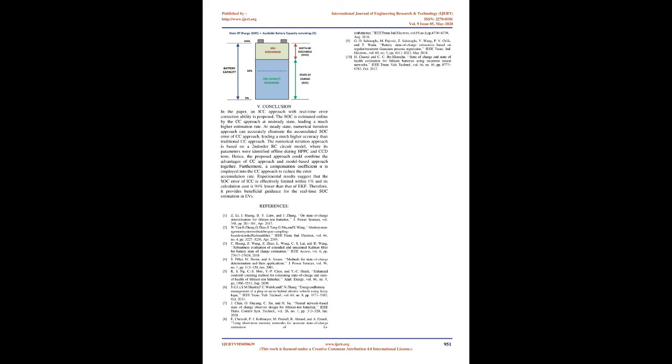In the paper, an ICC approach with real-time error correction ability is proposed. The SOC is estimated online by the CC approach at unsteady state, leading to a much higher estimation rate. At steady state, the numerical iteration approach can accurately eliminate the accumulated SOC error of the CC approach, leading to a much higher accuracy than the traditional CC approach. The numerical iteration approach is based on a two-ended RC circuit model, where its parameters were identified offline during HPPC and CCD tests. Hence, the proposed approach could combine the advantages of the CC approach and the model-based approach together.